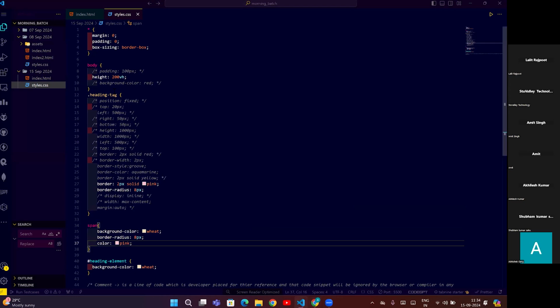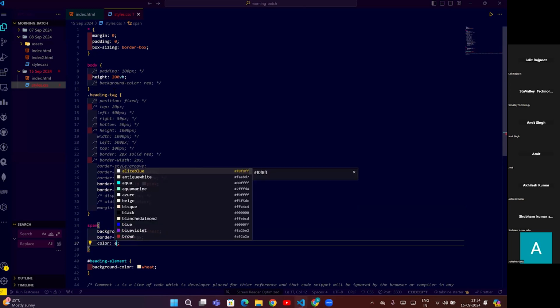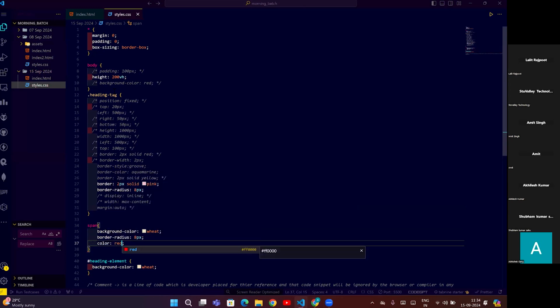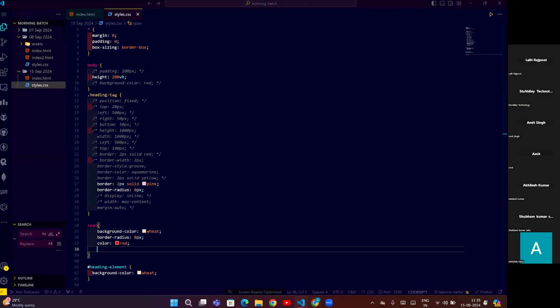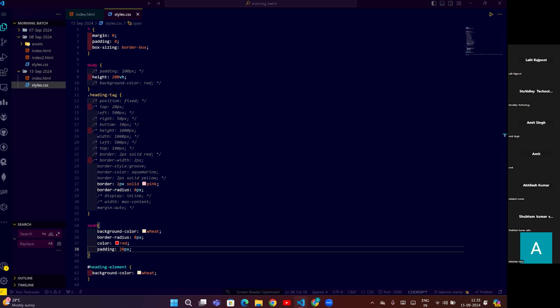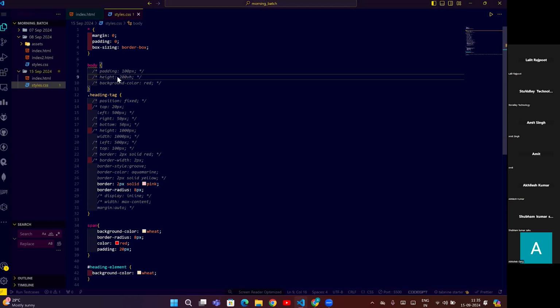Okay, this is here. Now let me do one more thing. Instead of pink, color should be red. Padding should be 20 pixels. Yeah, that's perfect. Okay, there's one issue. Let me comment this as well.